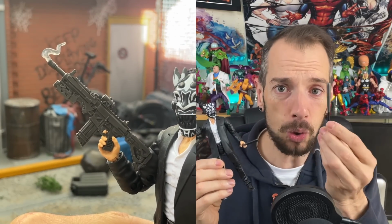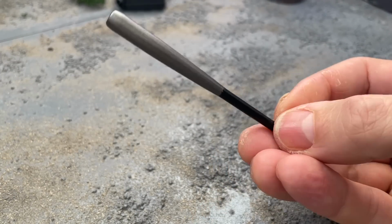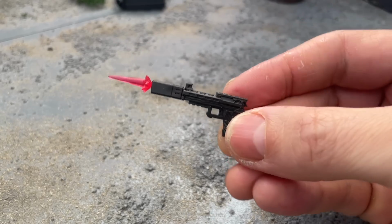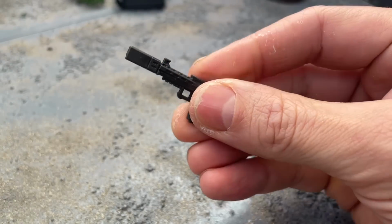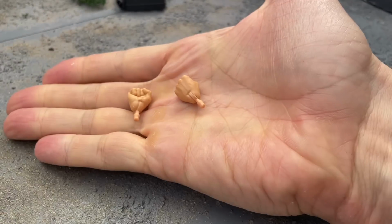Got the baseball bat there, the aluminium, not aluminum, baseball bat. I'm just teasing. Then we got, I don't know what type of gun this is modeled off of, or if it's just like an imaginary gun. For me, this almost looks like RoboCop's Auto 9, which is awesome. I love this little gun here. And then we got 2 pew pew blast effects, which are nice, and another smoke effect. So that's wicked. And then we got 2 fisted hands as well. But I mean, come on, you got so many weapons, you want him holding all these weapons.